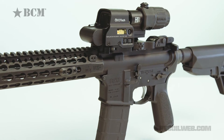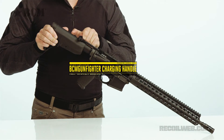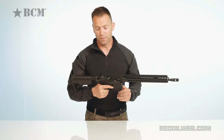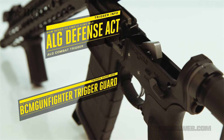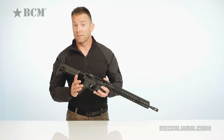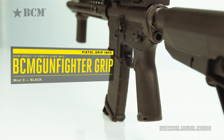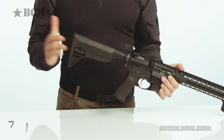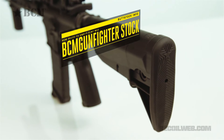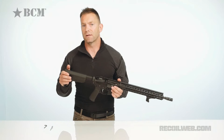Moving towards the rest of the gun, it's pretty much full-featured. You have the BCM Gunfighter charging handle, which is a great tool to assist in doing stoppage drills. There's also an ALG trigger, which gives you a better trigger pull than a stock, gritty regular M4 trigger. We have a BCM Gunfighter pistol grip, which puts your hand in a really good position to operate the controls, and it has a regular safety and selector switch. At the rear of the gun, we have the BCM Gunfighter Mod Zero stock, which is pretty much snag-free — no knobs, buttons, or levers that are going to get hung up on your kit.